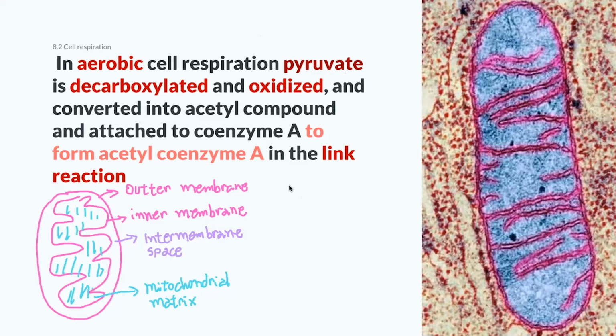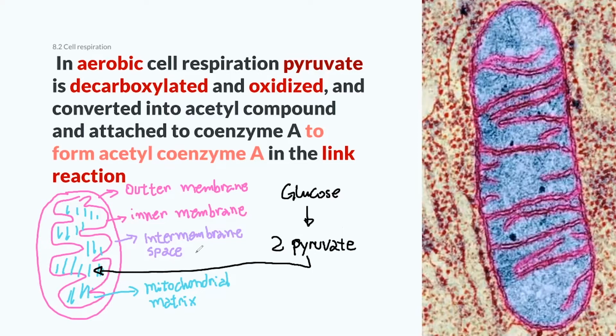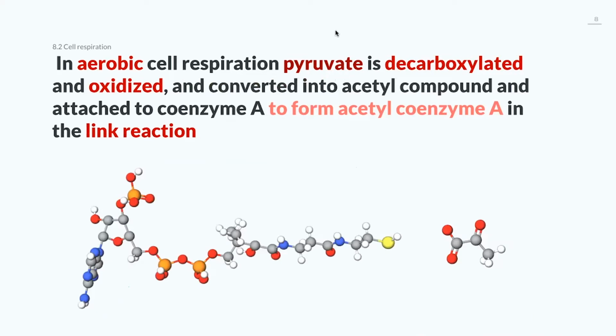So far we had glucose making 2 pyruvate. This pyruvate will then be actively transported to the matrix. Okay, this is active transport. And then in the matrix, you have the formation of acetyl coenzyme A. You need acetyl coenzyme A for the Krebs cycle so you can continue the respiration, the mitochondria steps of aerobic respiration.